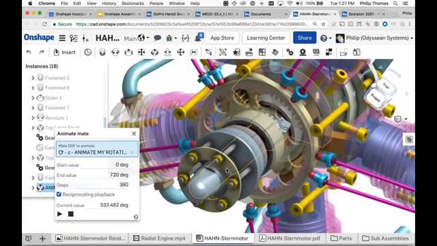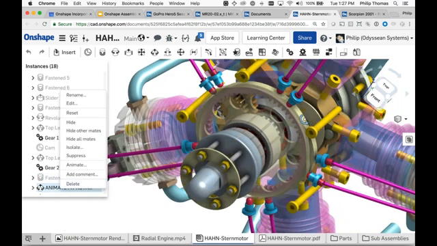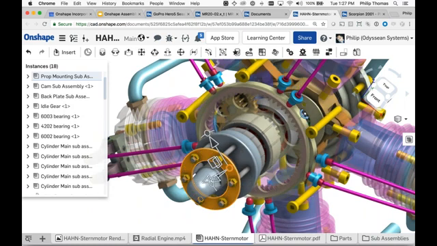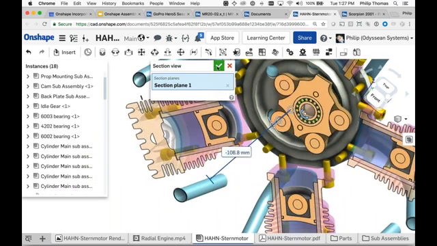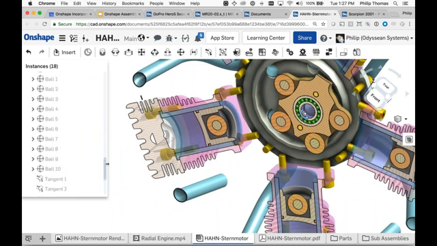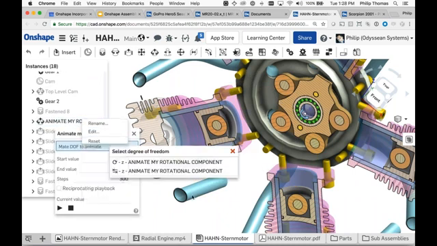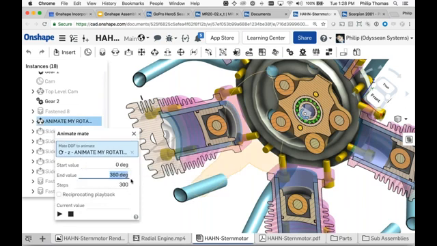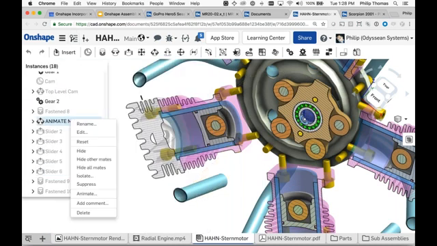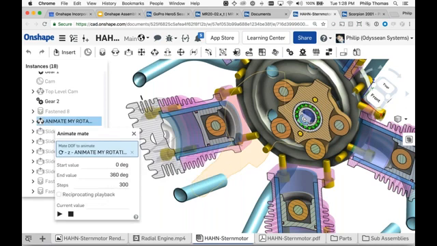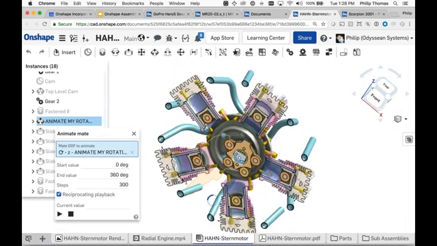If you want to do some fancy stuff, let's see if I can get this to do it. If I reset this, which is always a good tip, I can actually section this and have it animate. Let's see if I can get this to do it. I animate this, 0 to 720 in 300 steps. Go. Let me just fix that. And we'll animate it. Just if you didn't know that you could actually animate assemblies while it was sectioned, this works very nicely.